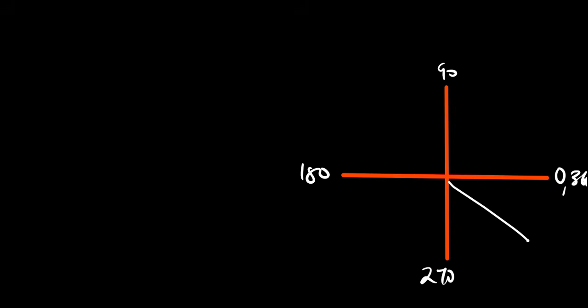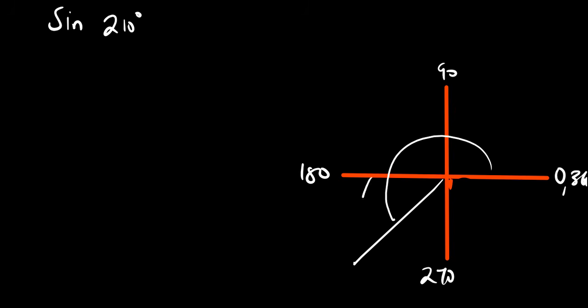Let's solve another one. Let's say you're told to find sine 210. So where is 210 going to fall? 210 is going to fall in this region. So it's going to fall in that region. So allow me to wrap this part. Okay, so it's going to fall in that region. And what do we now have? So we're saying sine 210 degrees. So 210 is going to fall in this region. But now for you to find an angle in that region, it will be something like this. So for you to find this acute angle, what are you going to do?